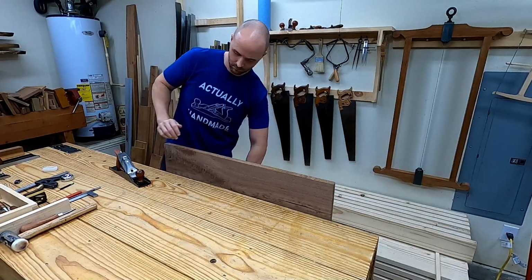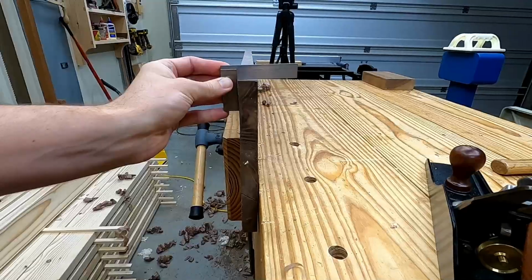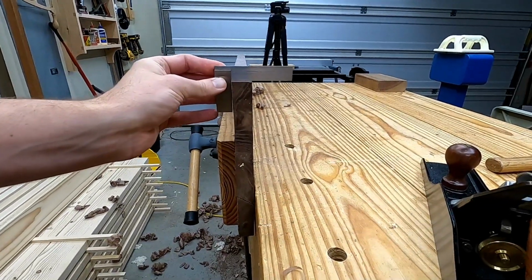Next, I flatten the edge. A square is worthless because the face is not flat, so I use winding sticks to check the edge.